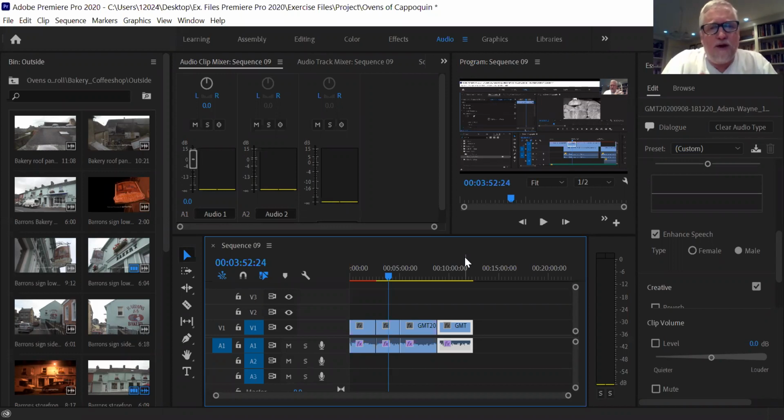Okay, so we're at the point where all of our media is in the right place, all of our decisions have been made, but we need to render and output this movie. We know we need to render it because this line here tells us that the movie is, as of yet, unrendered. And what rendering does, this is important, it saves the film to the hard drive in a temporary holding envelope, right?